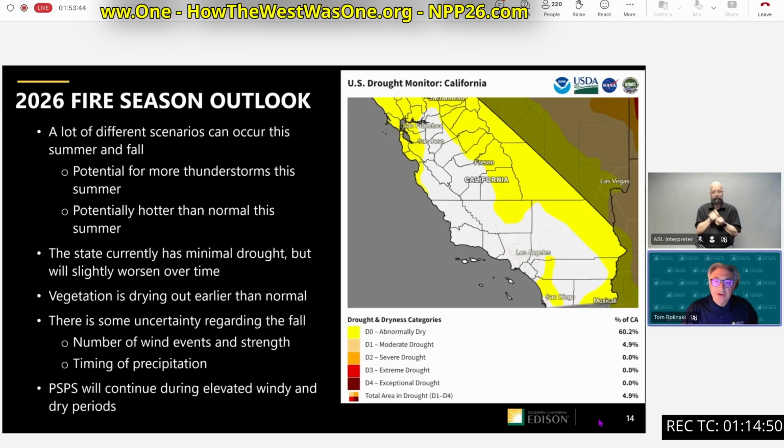So as we continue to dry out with our vegetation, again, we're starting to already see fires ramping up here. Anytime we get, I would say from now onward, anytime we get into more of a windier pattern, we're going to have the potential for PSPS events. So we're really on the brink of seeing our vegetation really supporting significant fire growth in the area. So again, we get these wind events that could be occurring, we're going to have potential for PSPS. Next slide, please.